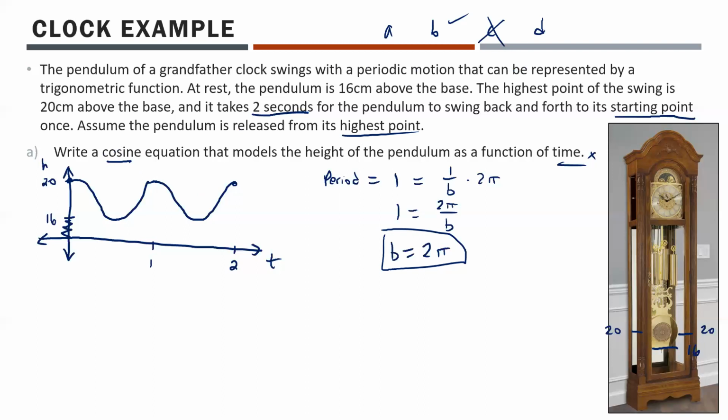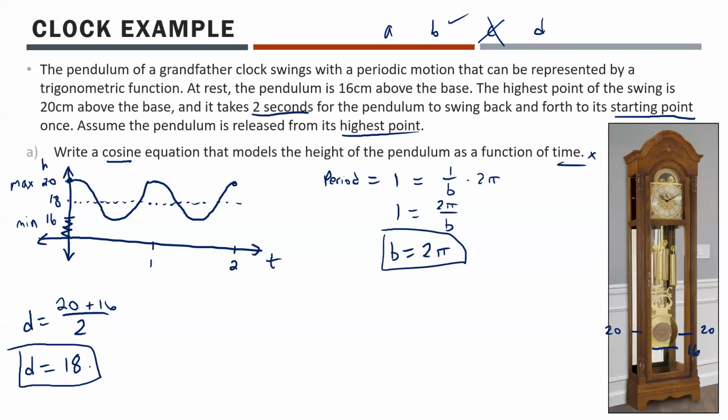That tells us as long as we're dealing with a cosine equation here, there isn't going to be a C at all. As for our A and for D, there are some formulas based around your maximum and your minimum. Clearly, our maximum is 20, and our minimum is 16. D is probably the easier of the two to find. Remember, D, your midline, is the average between those two. So it's your max plus your min divided by 2, which is 20 plus 16 is 36. 36 divided by 2 is 18. I always ask myself, does this midline make sense? Well, of course it does. 18 is right between 16 and 20. So this makes perfect sense as a D value.